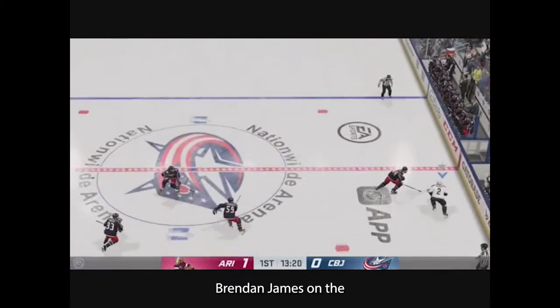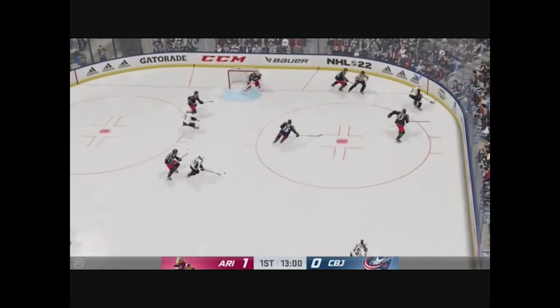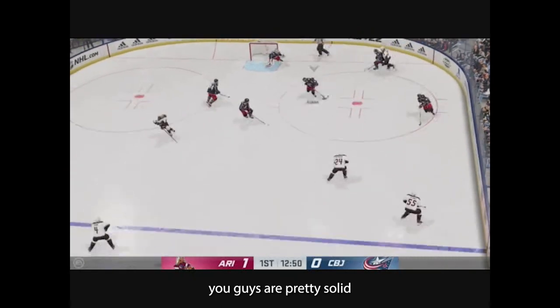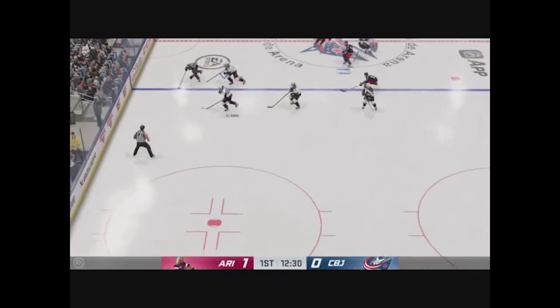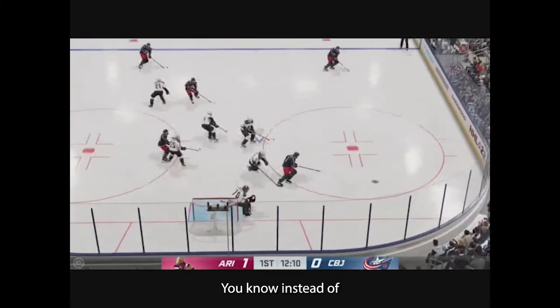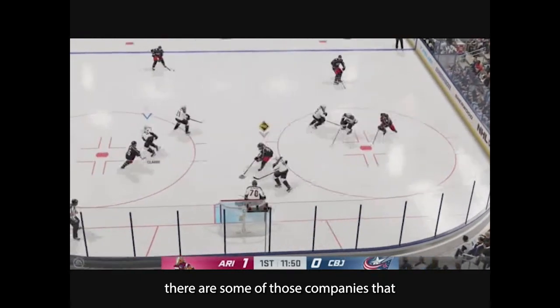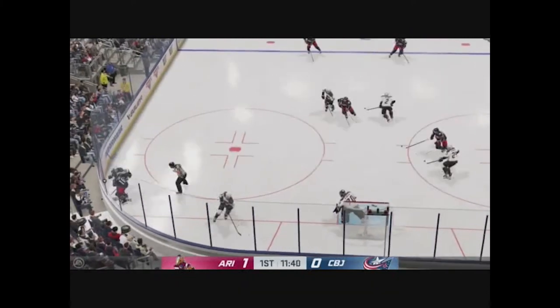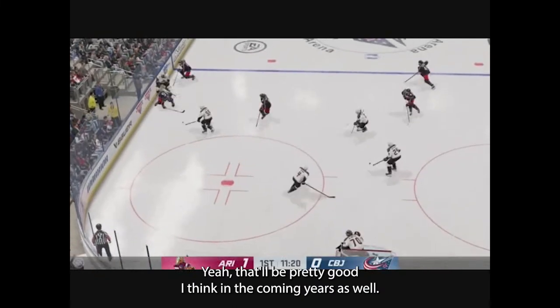Brendan Duhame's an underrated forward from Minnesota. Minnesota's another team that has quite a few young guys. I mean, Kaprizov, they've got that holding. Then they have Brendan Duhame as well. They've got a pretty good young set of forwards there. Carson Lambeau's coming as a D-man. And then a couple other guys, too. I think they'll be pretty good.